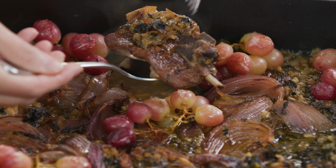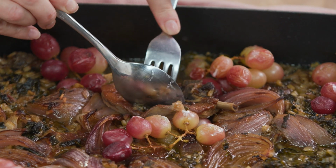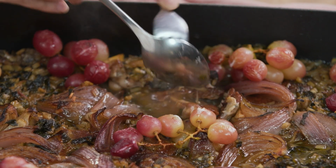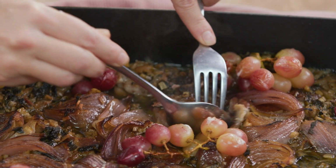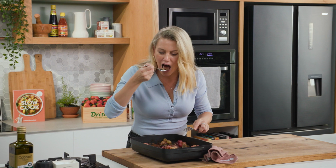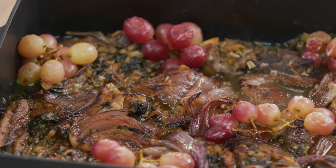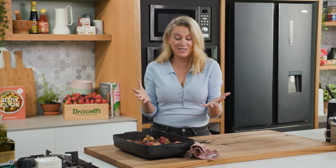And this is what it's all about. See this glorious little lamb chop? It's so tender. It literally just falls apart as you put a fork and spoon through it. I'm gonna have a little taste. That is so yummy. Some roast potatoes if you must, but really that is delicious just as is.